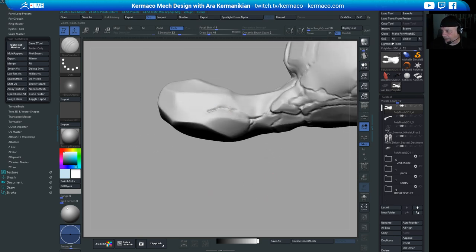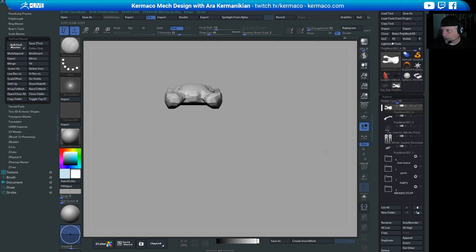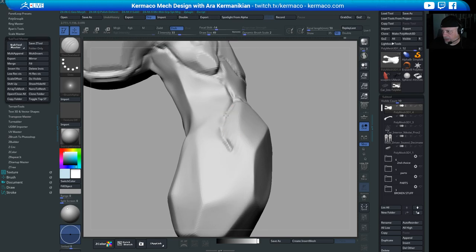I don't think it's that bad. Definitely want to keep it under a million. And then once I'm done with some of these shapes, I'm going to start cutting it up into different pieces, because if I just work on one model, it's going to be huge.